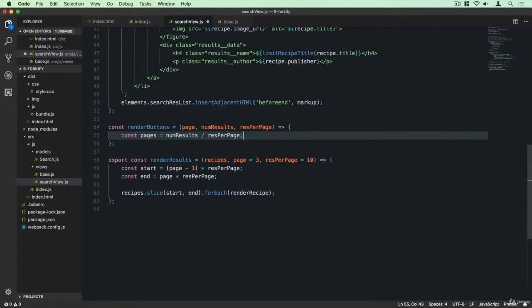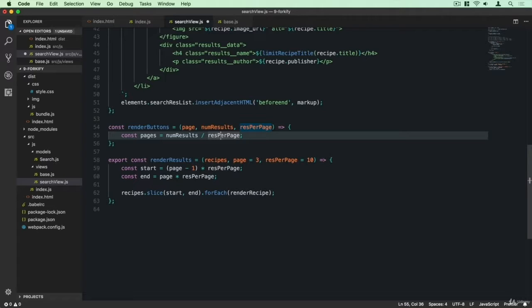So in our example, we have 30 results, and on each page we have 10 results. And so 30 divided by 10 will be 3. And so now we know that we have 3 pages. Now imagine that for some reason this changes again. So if the API changes in the future, and instead of 30, we get back 45, for example, then 45 divided by 10 would be 4.5 pages.